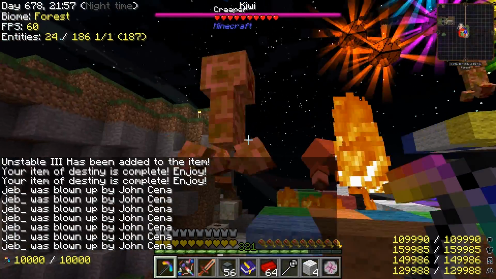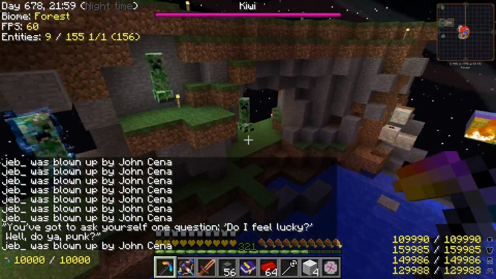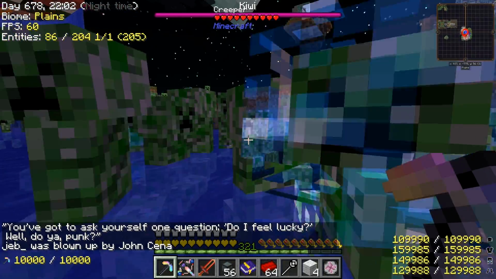John Cena. Jeb was blown up by John Cena. Jeb was blown up by John Cena. And his name is John.